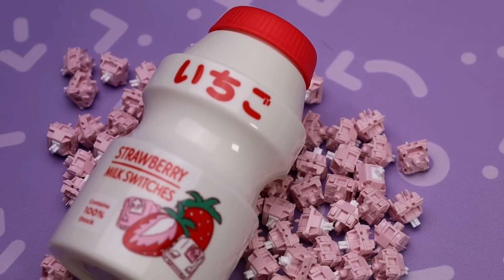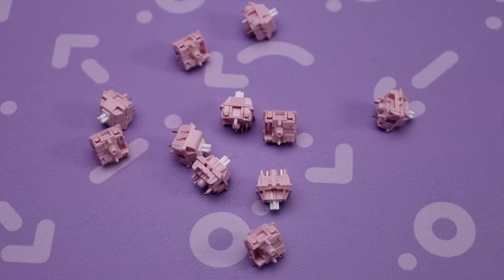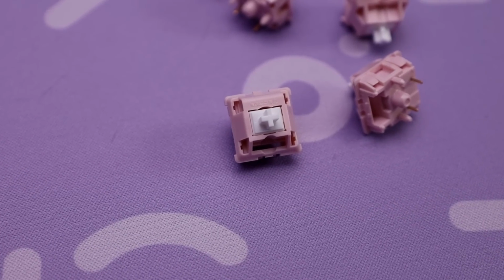Like, it's so cool. I love these things. These are the strawberry milk switches. These things are so good. Really good sounding, smooth. I didn't lube them at all, and they sound really good. Plus, they look good. I know that's not for everybody, but for someone that looks at a lot of switches, these are very appealing. Dude, the thing is so cute, dude. So, these are linear switches. The top housing is nylon.